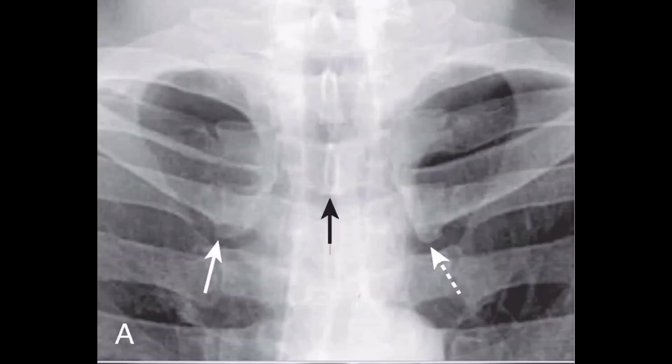So again, testing the rotation of the chest X-ray. The spinous process here should appear midway between the two medial ends of the clavicle. The problem with significant rotation is that it may change the expected contours of the heart, great vessels, hilum, and the hemidiaphragm. So you have to look at the spinous process and its relation to the medial ends of the clavicle before interpreting any shifting of the airways.